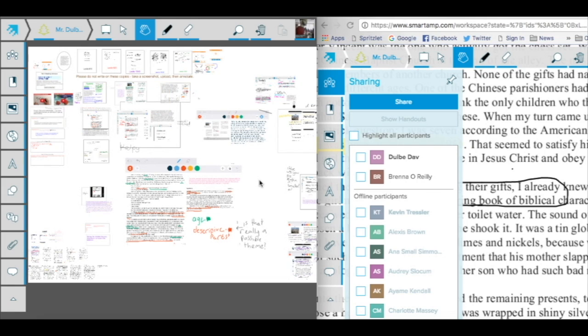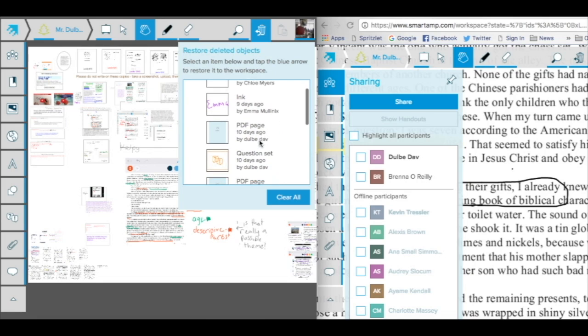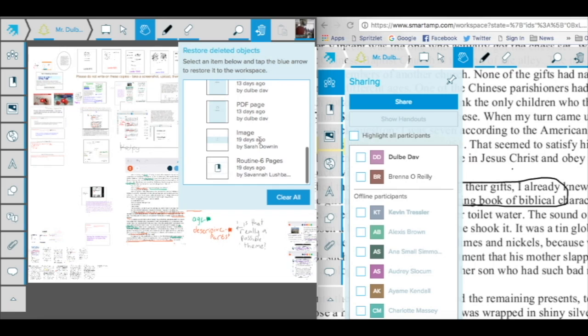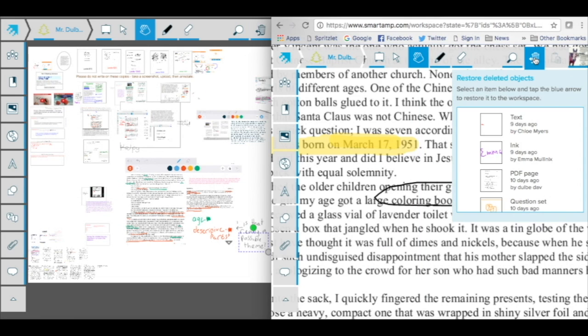Another big difference between the teacher and student workspace is the trash can or recycle bin. In this case, I can scroll through and see exactly what students have deleted on this workspace. If I want to clear all of these things in the recycle bin, I have the ability to do that as a teacher. Students, on the other hand, can see the deleted items, but they are not able to clear the trash can. Notice students and teachers both can see exactly who posted then deleted something on the workspace.